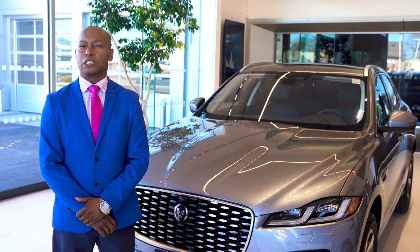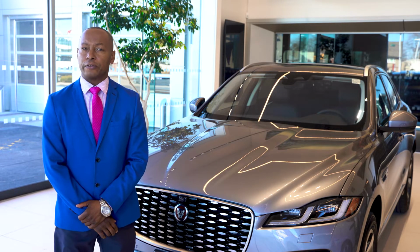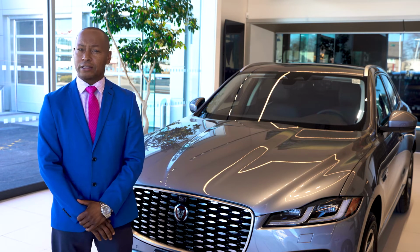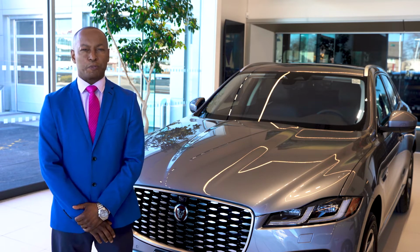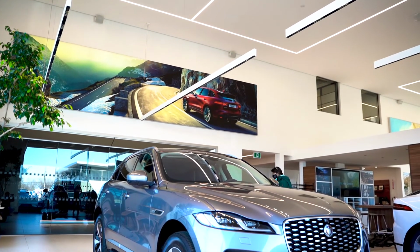For some people, life isn't about blending in, it's about standing out. And if you're looking to distinguish yourself in the company parking lot, but still need a practical solution to get the kids to dance, or maybe hockey, maybe you need the room because this year you plan on winning the club championship. But a two-door sports car is not going to get this job done. Allow me to introduce the 2021 F-Pace.